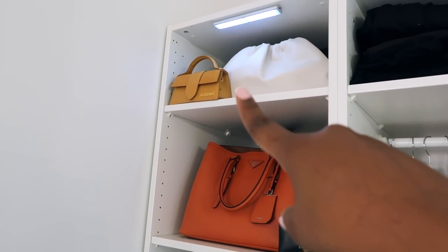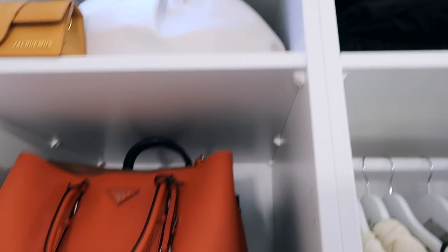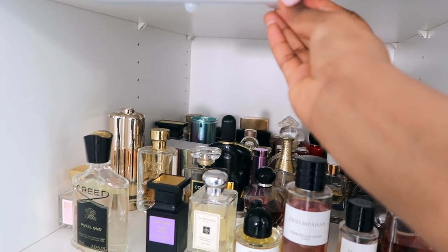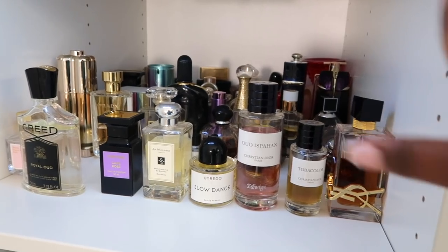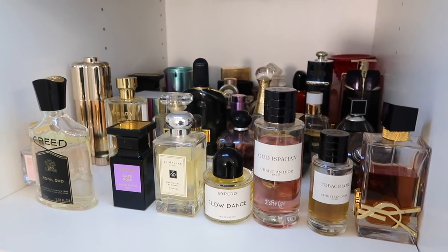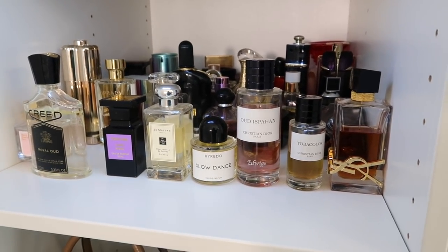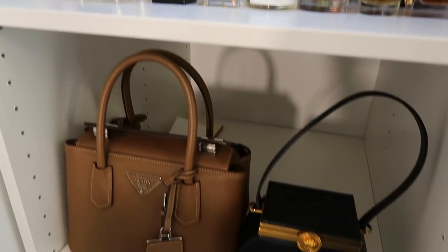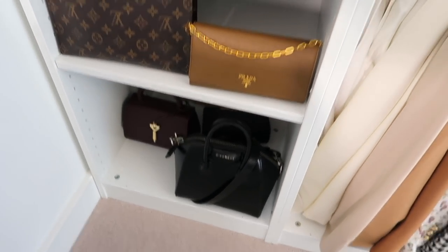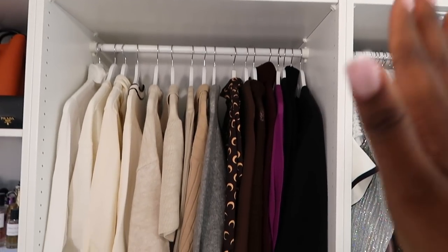We have my new baby, my Jacquemus bag up here at the top. You guys have seen this bag before from Fashion Drug — my love, my Prada. I've got my wallet here as well. I've actually put my fragrances here — I emptied out this space and added my fragrances because I couldn't access them and it was annoying me. I think they look gorgeous especially with the light. We have some more bags here and some more at the bottom. And then here I've kept all my blacks, with my Hermès box at the top.